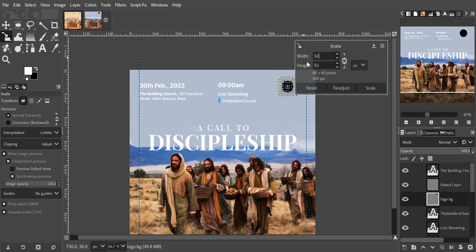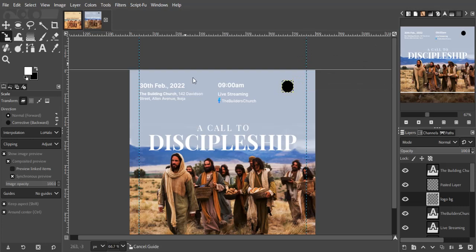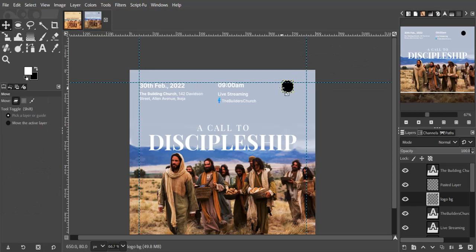So scale, I would like to add a guide here to align all these elements. Using my move tool, I'll move this to about here.